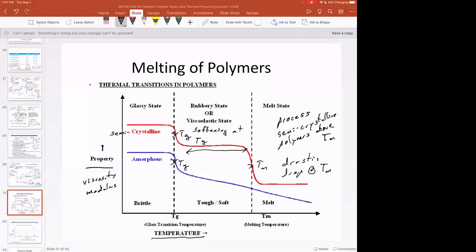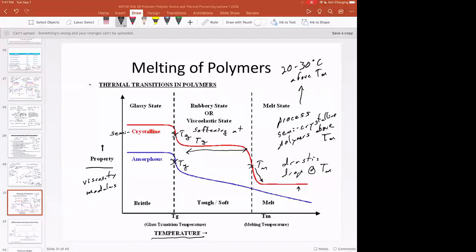And in some cases, we only have to process semicrystalline polymers 20 to 30 degrees Celsius above TM, because the viscosity drop is so drastic at TM that we only need to go a little bit above TM before we get a viscosity that we can process.